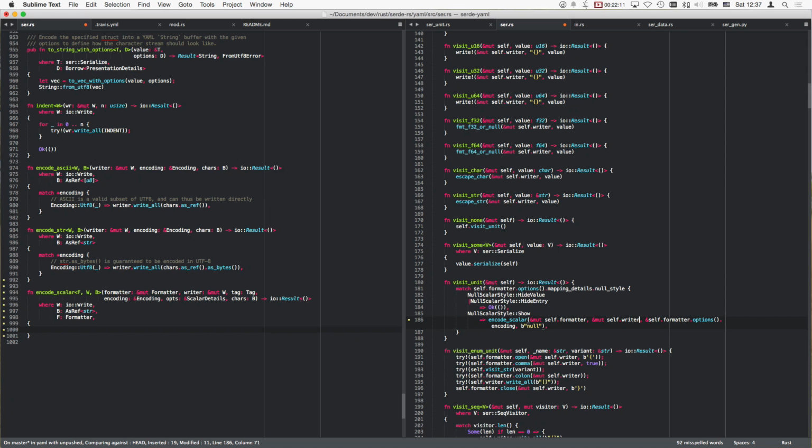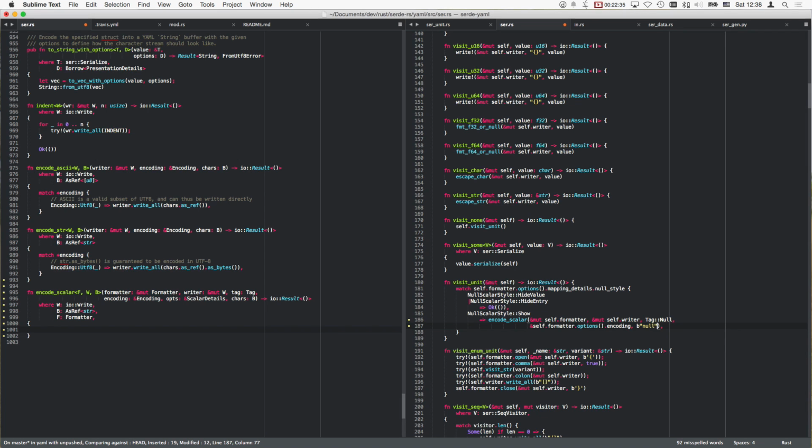We need a writer. We need tag null. What else? We need the encoding. So here we go with self formatter. I hope this works because it has it on as mutable, and here we want to read from it. I do hope this works. Don't tell me that this doesn't work.